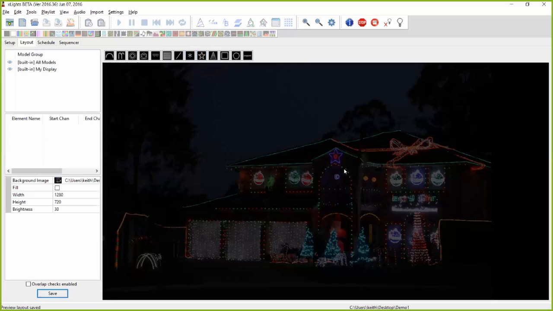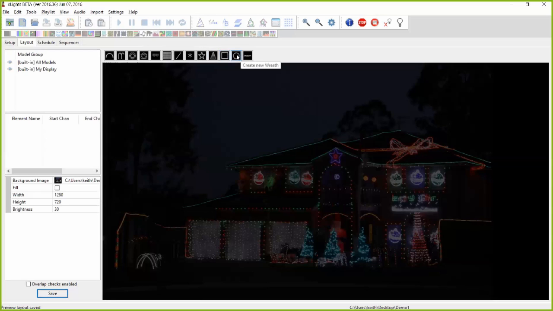The star model is great for building stars like this, including multi-layer stars, so it has some ability to do that. The tree is great for both trees like this, which is a pixel tree, but also these trees here, which are some just dumb RGB type trees. It'll do both. Window frames are okay for window outlines. I must admit I haven't used them, but that's what they're for.